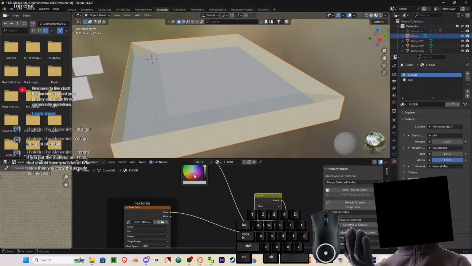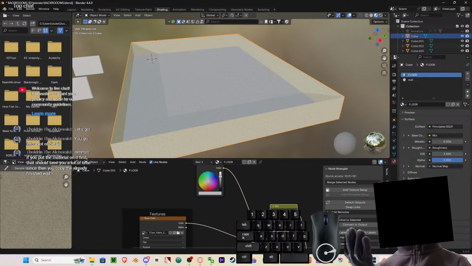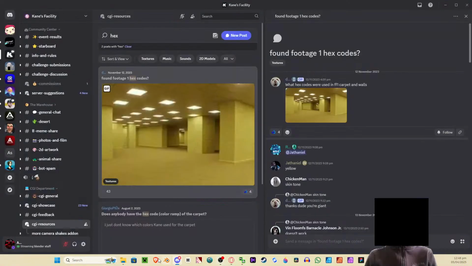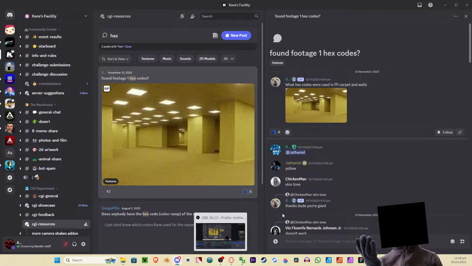and this should probably have some kind of texture. So I'm gonna go back onto Discord to find that hex code.